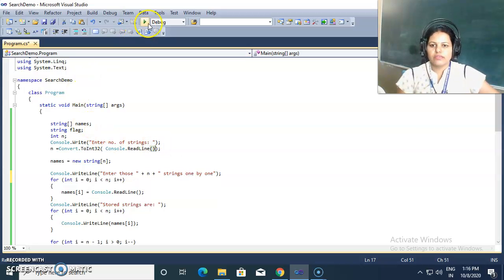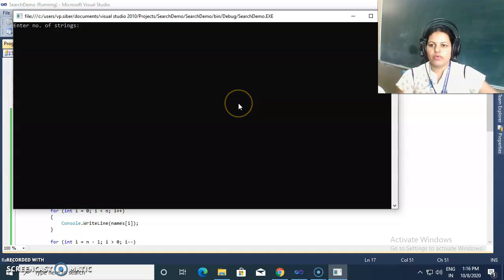Now if I run this program, it gives me the output, enter number of strings. If I am giving here 7, it gives me proper messages, enter those 7 strings one by one, means the user understands he or she needs to give 7 strings one by one.